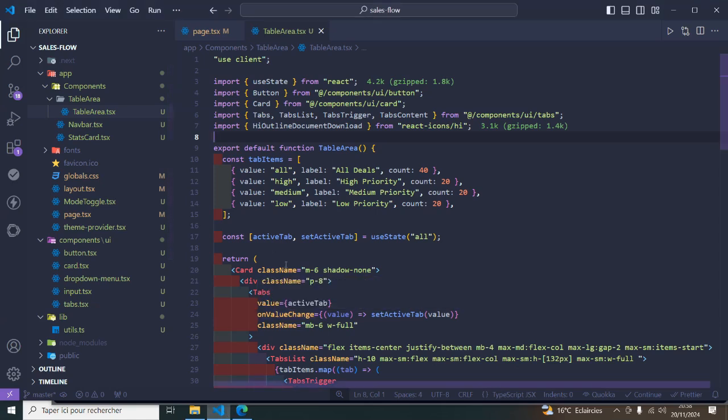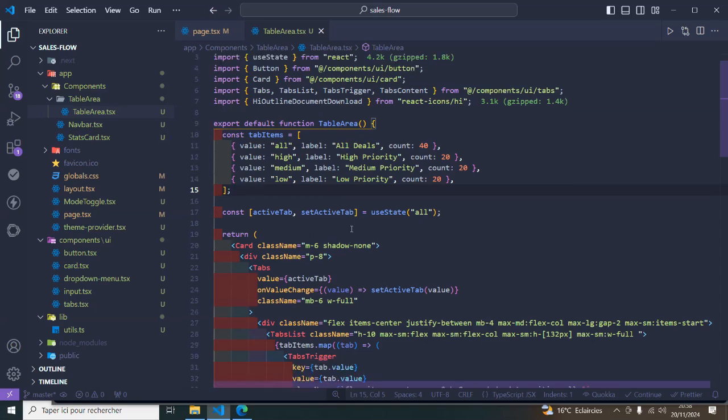So the first thing that we're going to do, of course, after creating the functional component, is to create the tab items array that we're going to use to create our tabs. And of course, when we start making our application functional, this is going to be updated.